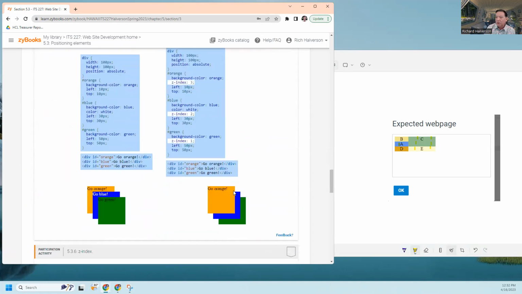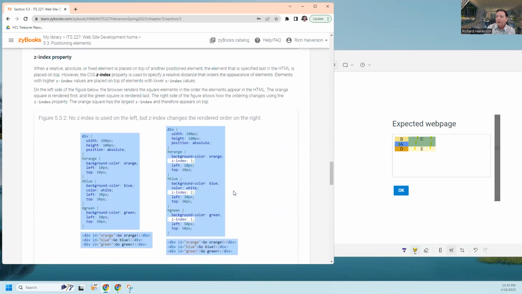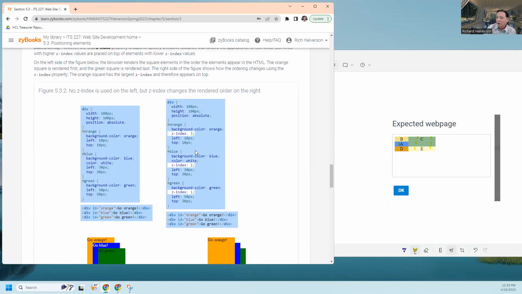Let's go right down to the z-index. Okay, so this is the Z property. By Z property, they mean elements put in front of each other, because it's X, Y, and then Z. And this is an order, so it's which ones are on top of each other.